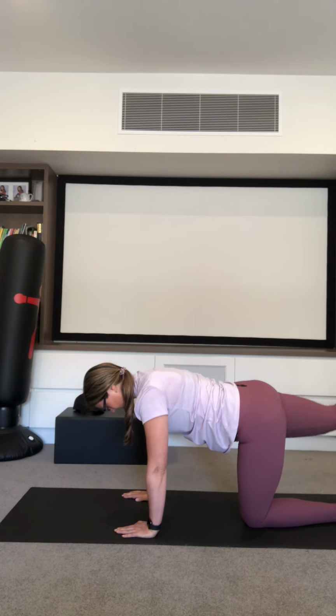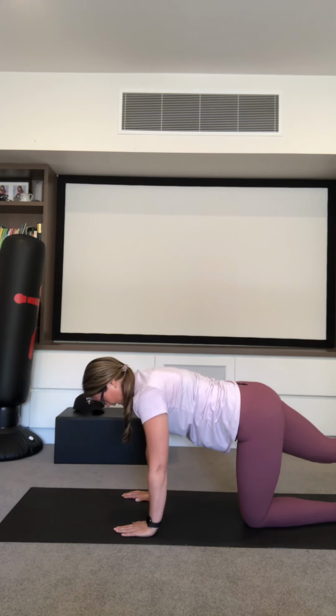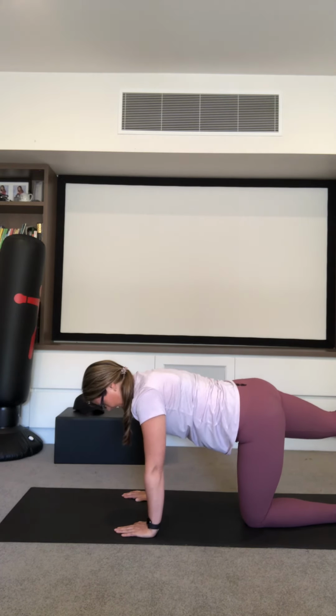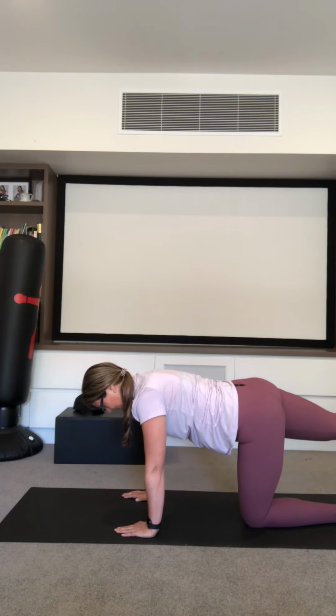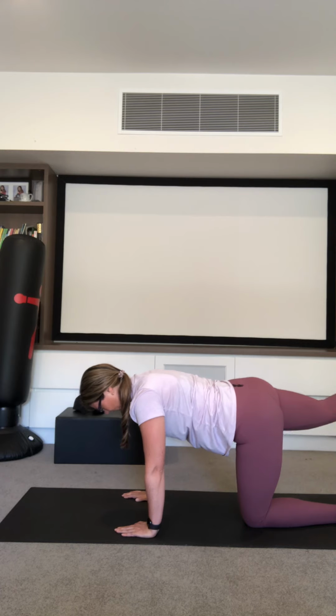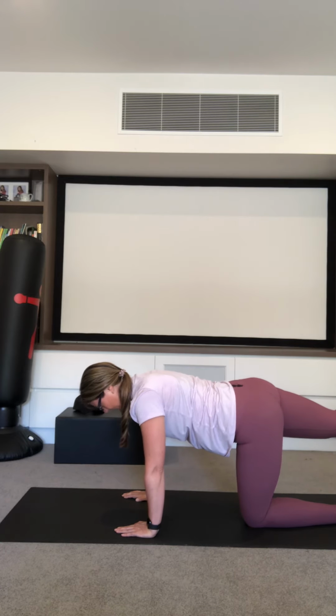5, 4, 3, 2. Keep that length through that crown of that head. Lifting it up. Take it out to the side of the mat. Down, up and back. Keep the leg nice and long. Push the heel away. Lift up through that navel. Lengthen out through the crown of the head. Toe comes down. Lift it up. Bring it back to that center.